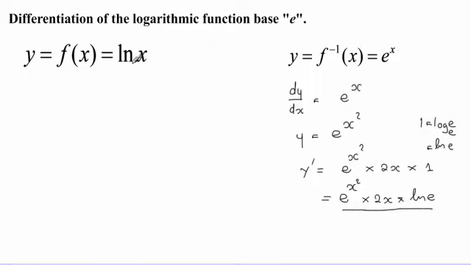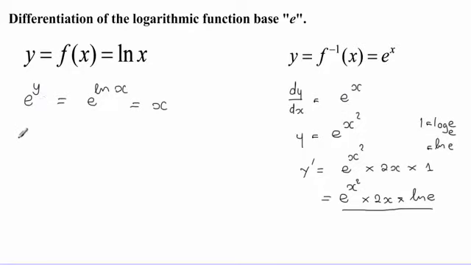Now coming to the derivative of the logarithmic function base e, we know that the log function is the inverse of e to the power x. We said that before. So we can apply the inverse function on both sides here and say e to the power y equals e to the power ln x. And from properties of inverse, we know that this takes us to x. So now, from what we've seen, the derivative of the exponential function is the exponential function itself multiplied by the derivative of the argument.